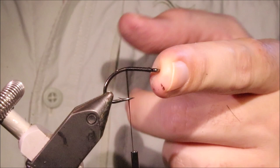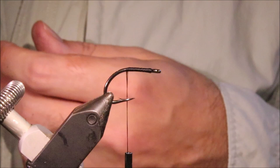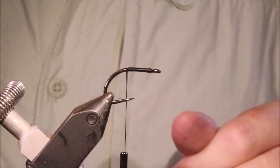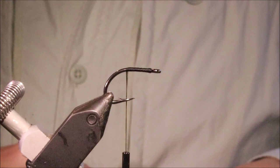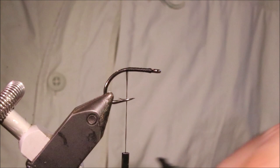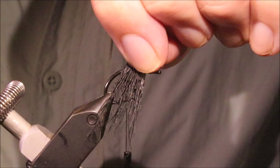I've heard there are people catching parrot fish on these wee black urchin type flies, and those beaks — it's a good idea to have something stout. I've only ever caught a bonefish on this fly, but I'm sure other fish will eat them. So I've run on some black 140 thread.